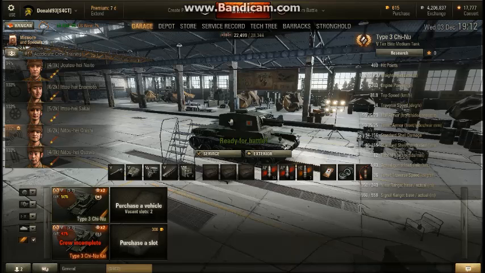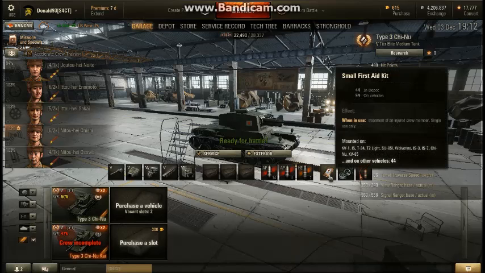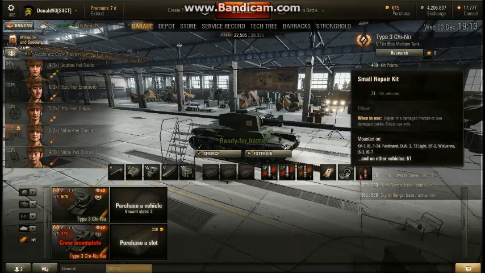The consumables that I use on this tank. I use the first aid kit to repair my driver. For some odd reason, the driver gets knocked out quite easily, as well as the loader. The repair kit, I mostly use it to repair damaged tracks, damaged gun, and damaged turret, which for some odd reason get damaged quite easily.